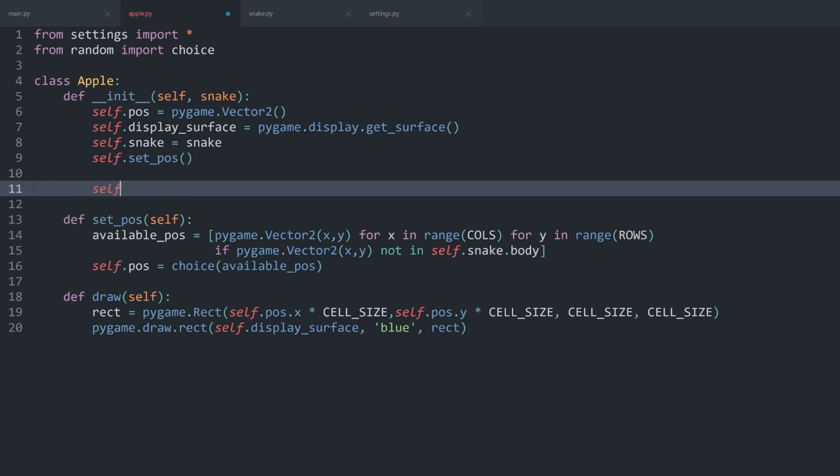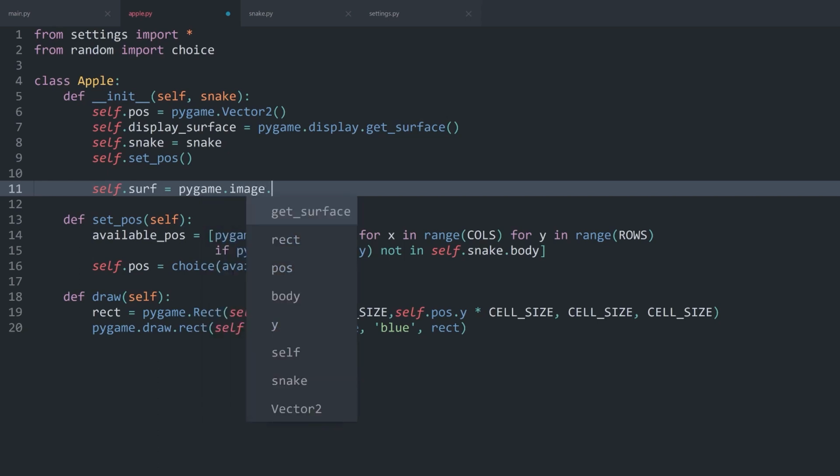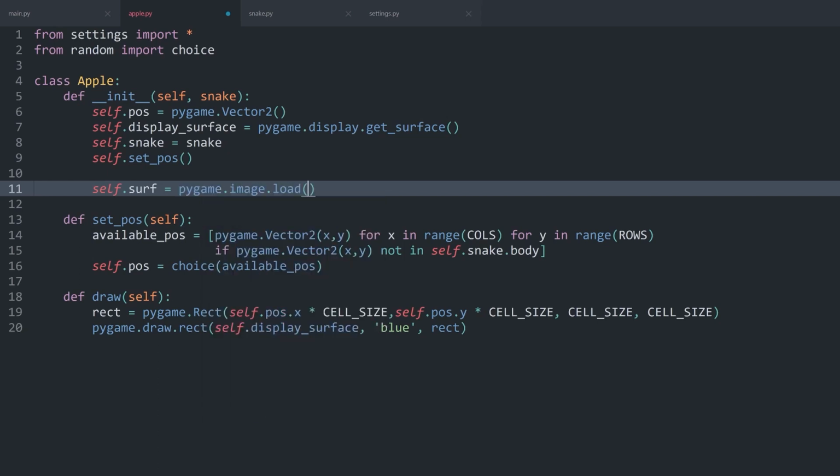Of those, you can have as many as you want. Let's say in my case, I want to have one surface for the apple that I call surf. To create a surface, you can do it in multiple ways, but in this case, we want to import an image, which we do with pygame.image.load. Now Pygame wants to have a path. This path we are going to create dynamically, because depending on the operating system, the path might differ. We want to go up one folder, then go to graphics, and then get apple.png. That would be a relative path to our apple.png file.